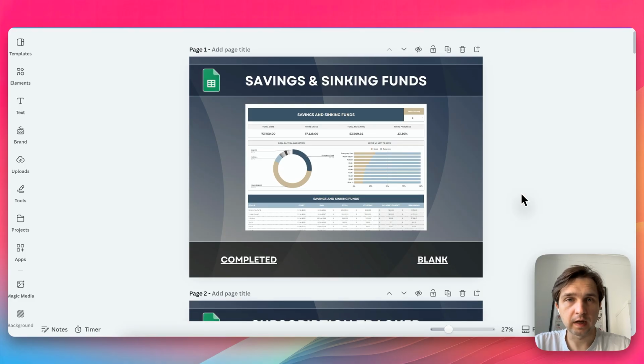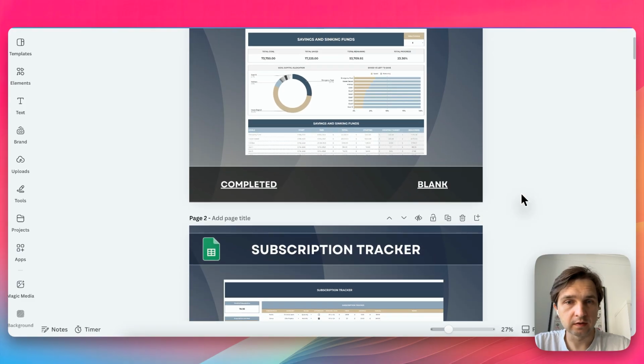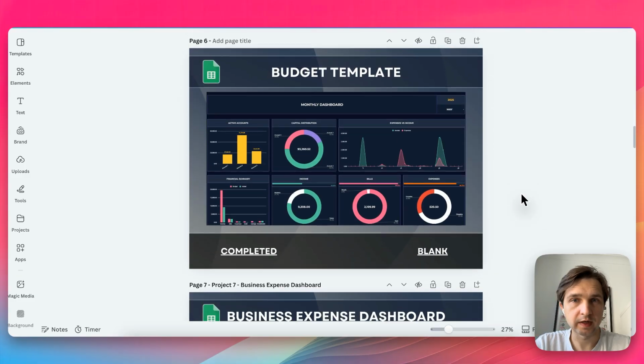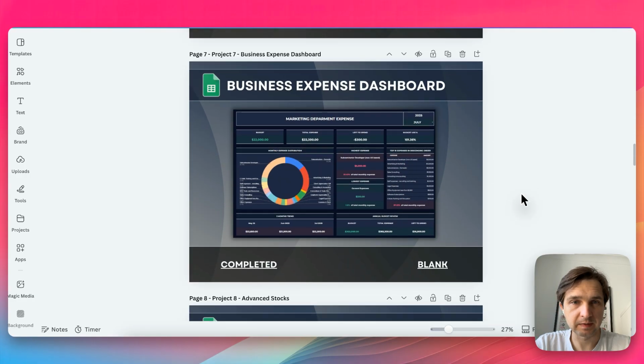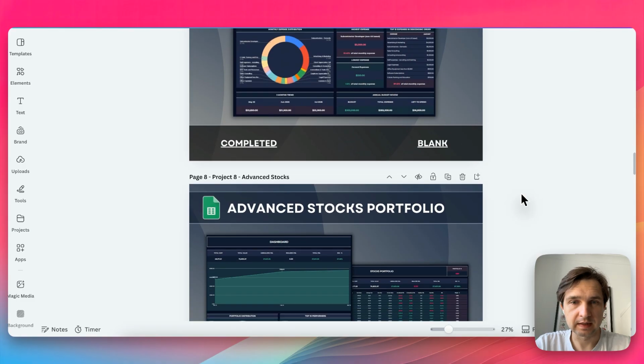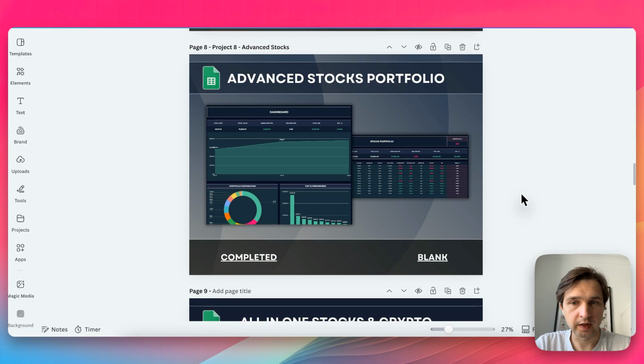The course itself will cover the following models, and they are included in the package: savings and sinking fund, subscription tracker, net worth, stock investments, crypto tracker, budget template, business expense dashboard with extreme detailed analytics, and advanced stock portfolio tracker.